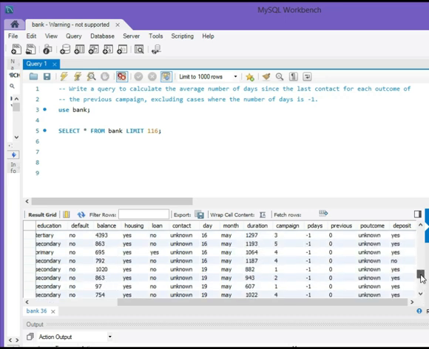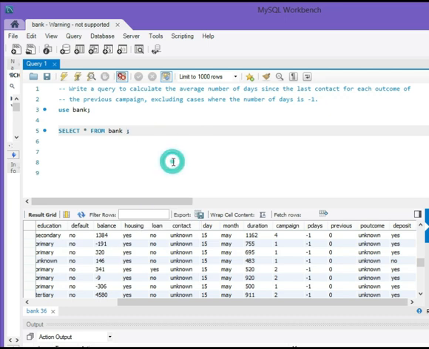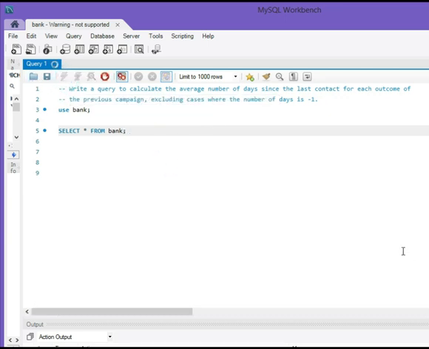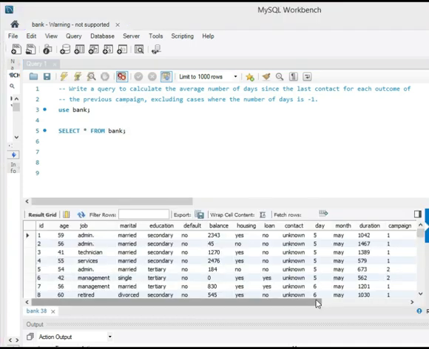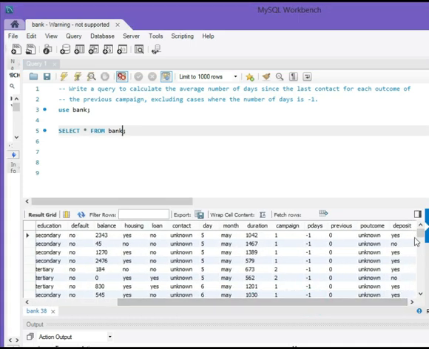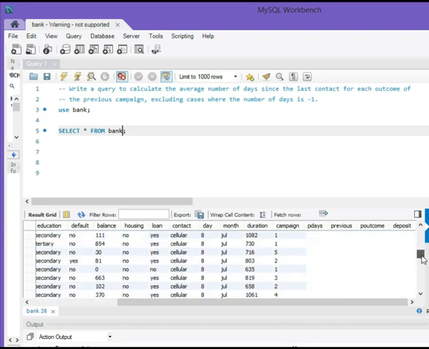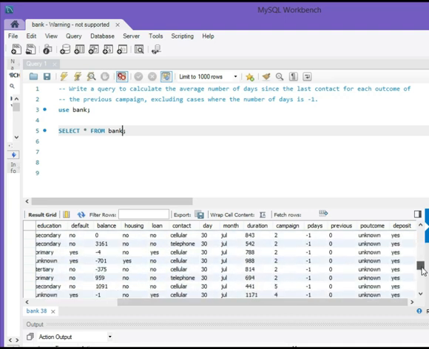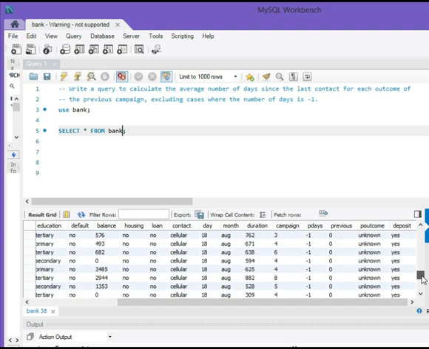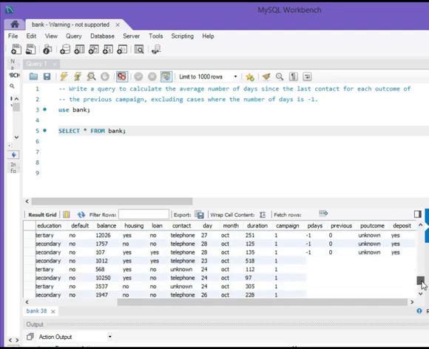Where we have so far unknown value, but if we query our whole table, we will notice that there might be other type of results. For example, here it says success.